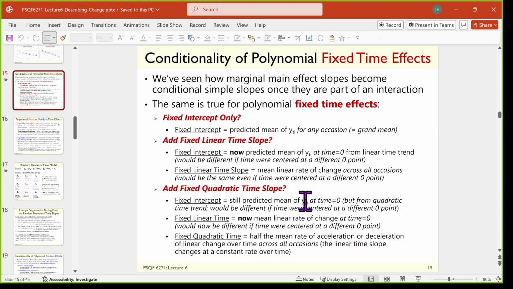So 3 occasions equals saturated quadratic model. Yeah, so saturated means that you have as many fixed effects as you have means, and so the means will be perfectly captured by those fixed effects. A fixed quadratic model for 3 occasions would perfectly reproduce the 3 means because you're spending 3 parameters: intercept, linear slope, and then quadratic slope. You need more than 3 occasions if you want a predictive model, and yes, that was what he meant.